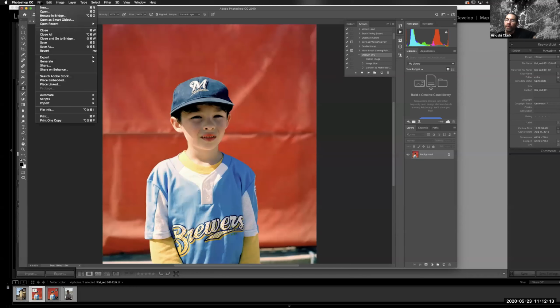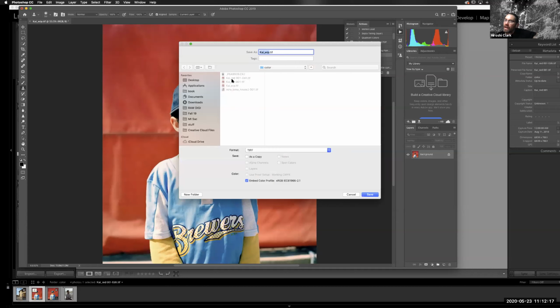Now, File, Save As. If we look here, we had this Kai Red 001 TIFF. That's the original raw file that we're looking at in Lightroom. This one that says Red 00-edit, that's the one that we've been working on. So when we went from Lightroom to Photoshop, it created a new file, and that's the one we've been working on. And we saved a version of this as the work in progress to make sure that we have backed up what we've been doing.